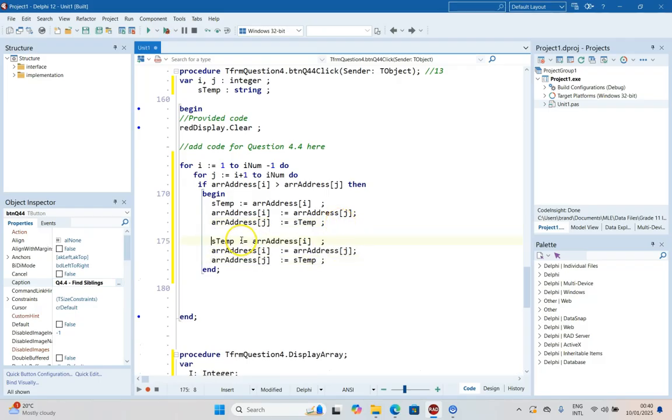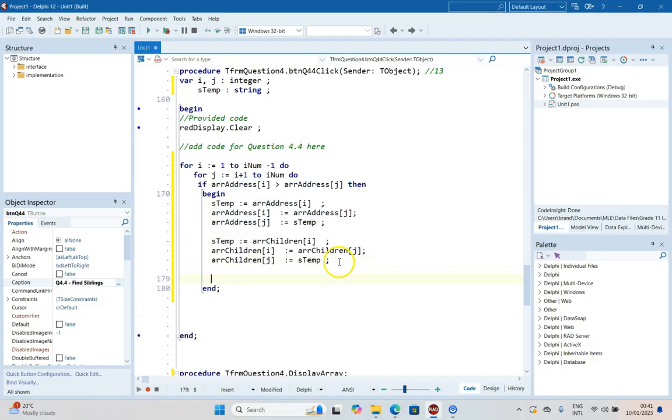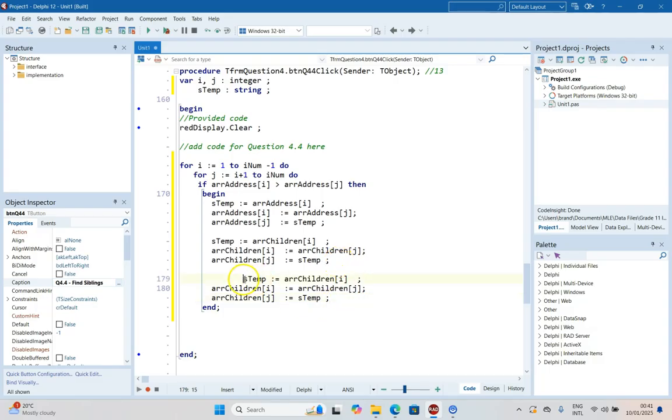So we're going to swap now the children's positions, because it's a parallel array. If we change 1 and 3, we need to change the children at position 1 and 3. So I'm just going to change the name of this array to array children, and technically we have to do it again for the present as well, because the present's also part of it, but I don't think it'll make a difference in this case. But array present, so we can then say swap the array present.